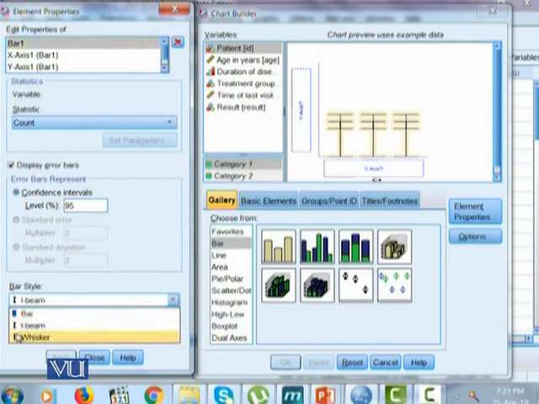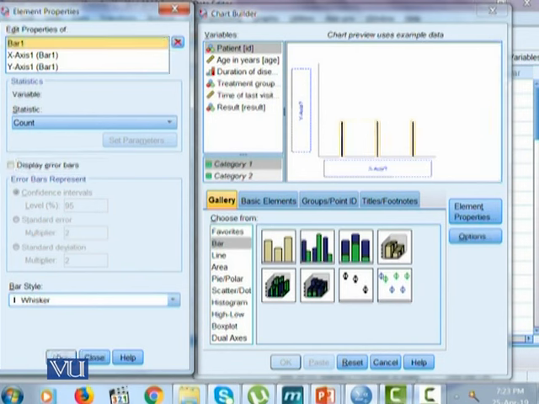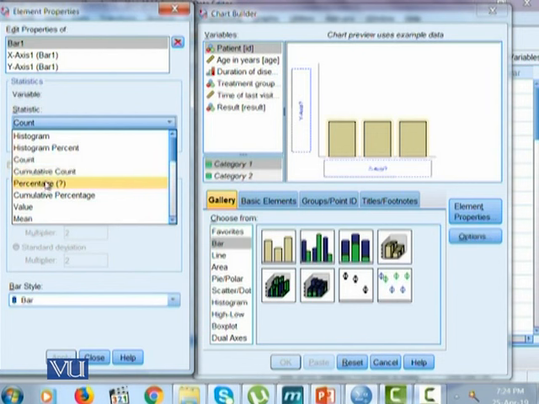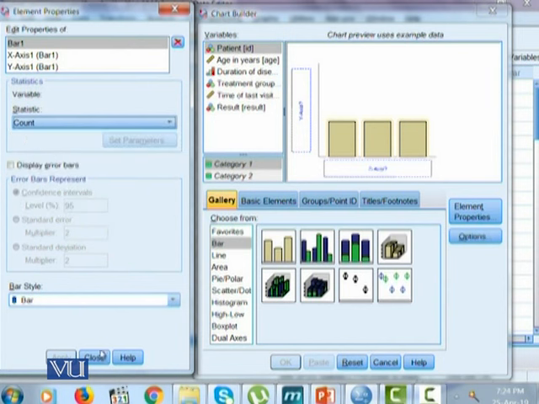One can also change it to whiskers. Click apply, and it will convert into the whiskers. If I uncheck display error bars, this is going to show it much more clear. And here we can see the difference between I-beam, where we have the beams here, and we have only the whiskers plot here. So most commonly, with the categorical variables, we try to construct the simple bar charts. On counts, one can also change it to the percentage, cumulative count, or some other value or an average value as well. So there are various other options available, so one can check it out pretty easily.